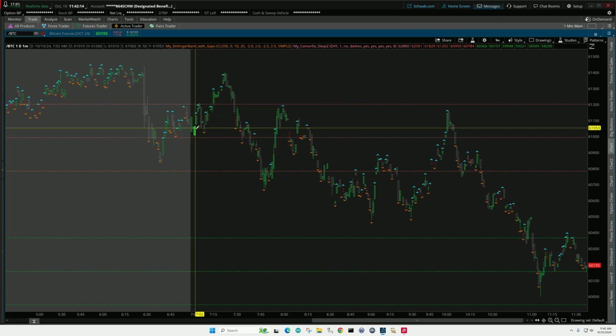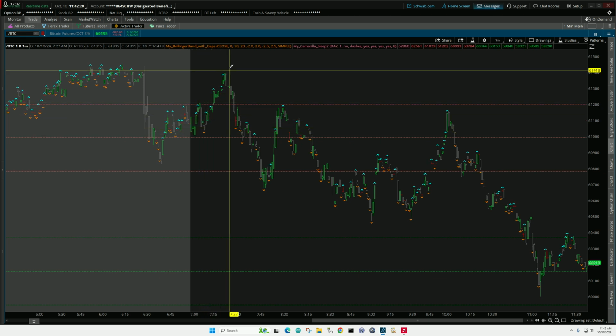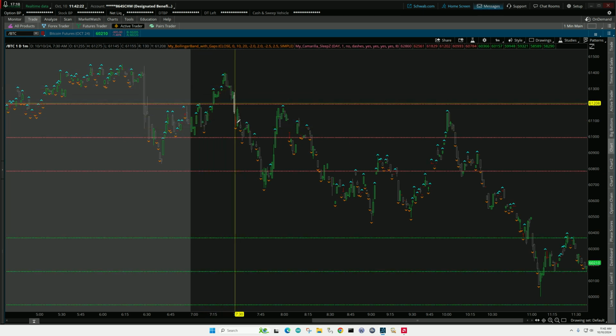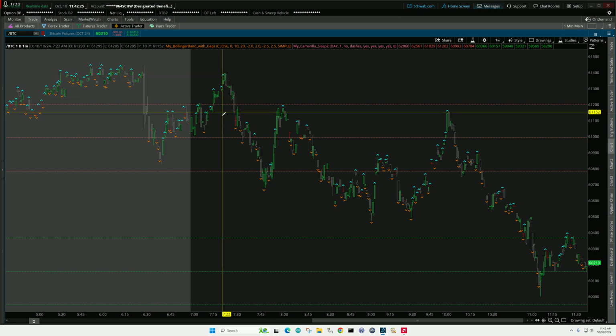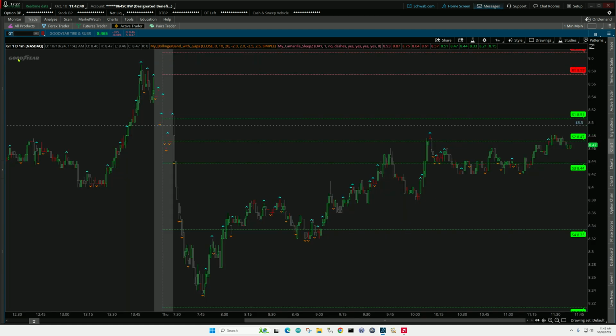Okay, so the market opens up, U.S. trading session, and we got a wave 1 up, the pullback, a wave 2 up. We get the violation of the Camarilla pivots. So this is our high. You get a wave 1 down, wave 2 down, wave 3 down, wave 4 down, wave 5 down. Let's say you're trading a lower priced stock. Let's just go look at Goodyear tires. So a wave 1 straight down, and then a wave 1 up, wave 2 up, wave 3 up, wave 4 up, wave 5 up, wave 6 up.